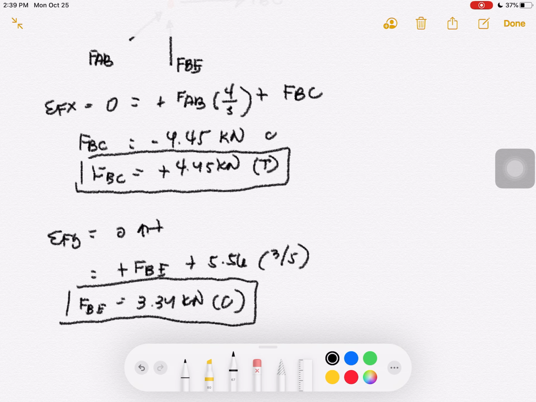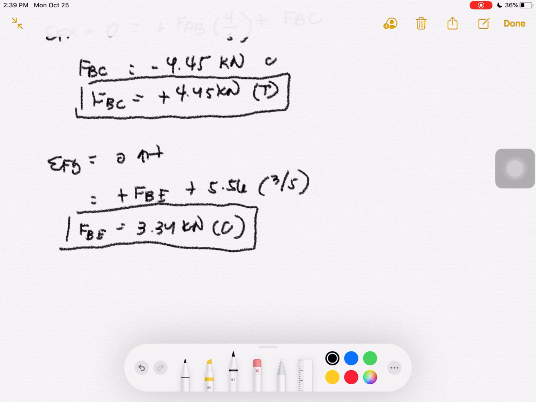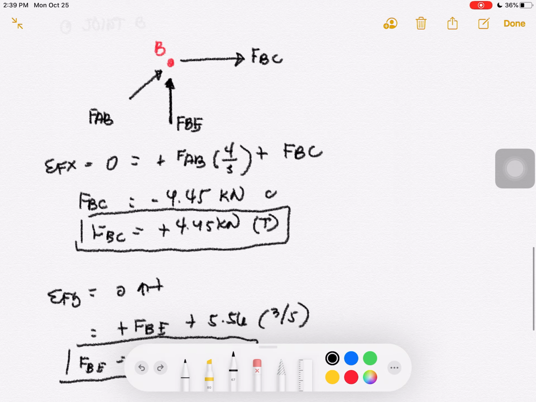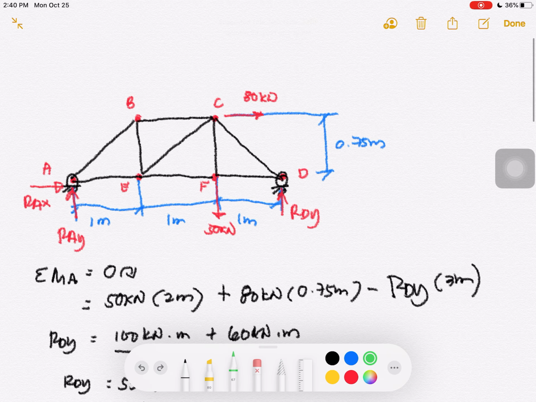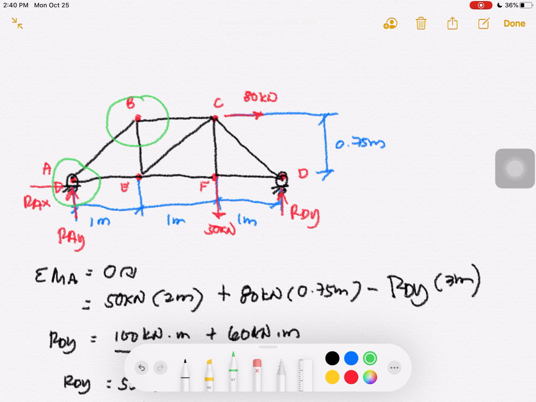Kasi ang assumption natin tension, pero nag-negative kaya naging compression. So you calculate these two using joint B but with reference to AB. So as mentioned, dapat tama ka from first part. Hindi to double check para hindi magkamali-mali yung mga succeeding calculation mo. Next is we're done with this one. Let's proceed to joint E naman dito.